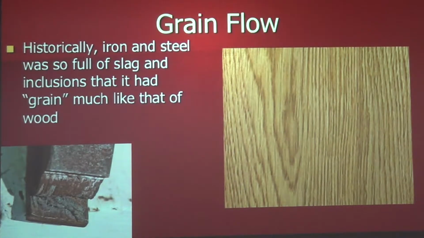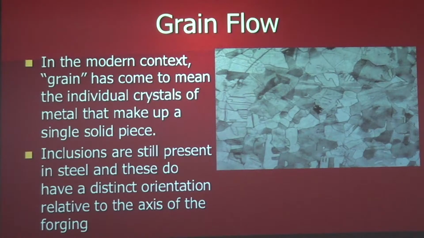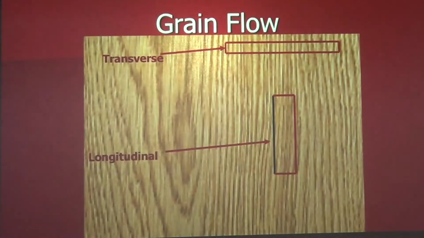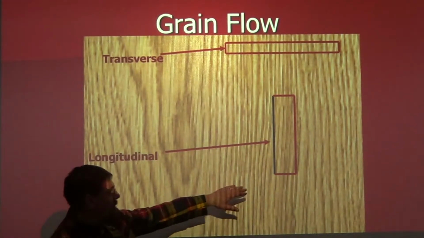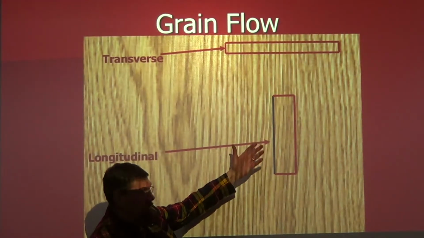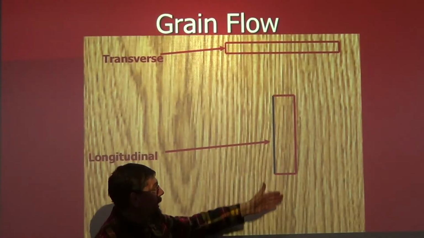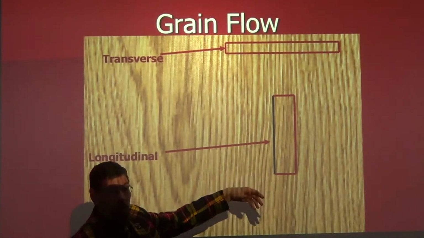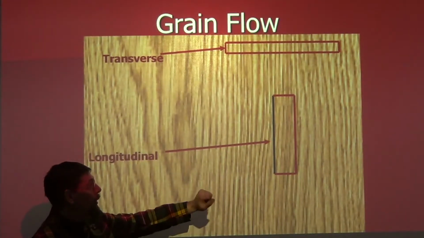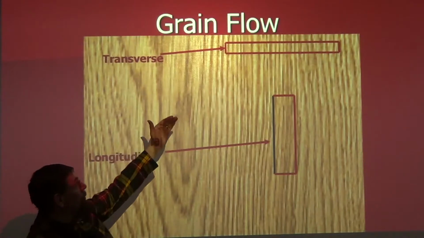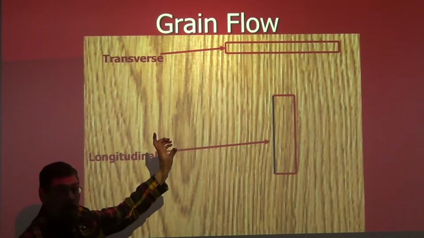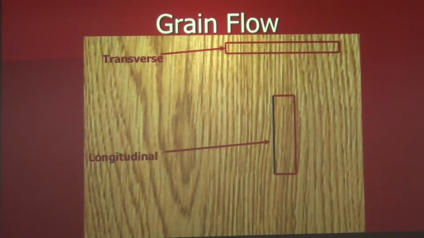Because metal has a distinct orientation, we can see that the wood gives us a good comparison. I'm actually going to jump forward one slide. If we imagine a test specimen that's oriented, let's say it's a tensile test specimen, and it's oriented in the same way as the main grain flow of our piece of wood, we would call that longitudinal. And up here, we've changed the orientation of the specimen, so now it's at 90 degrees to the orientation of the piece of wood.